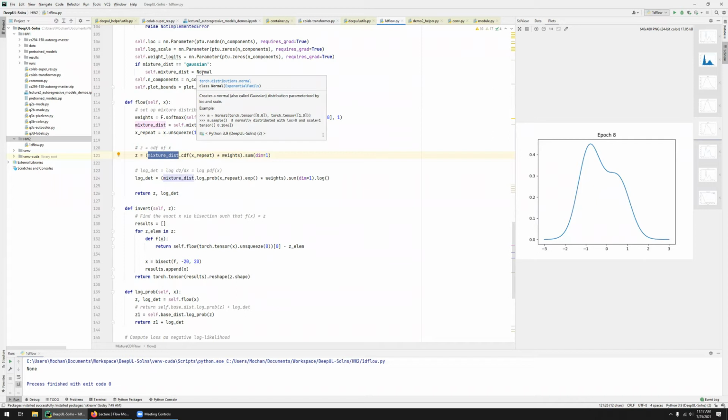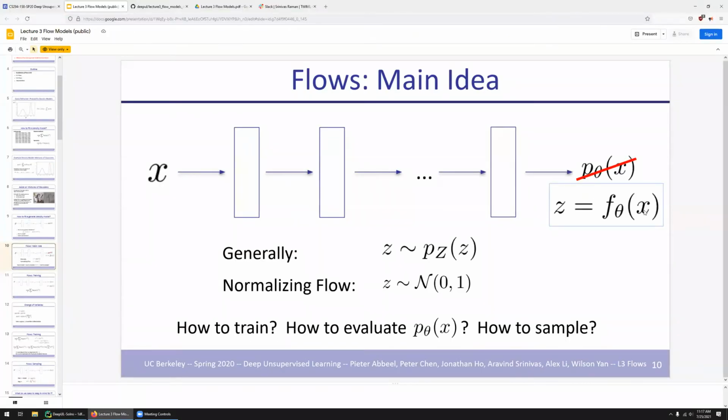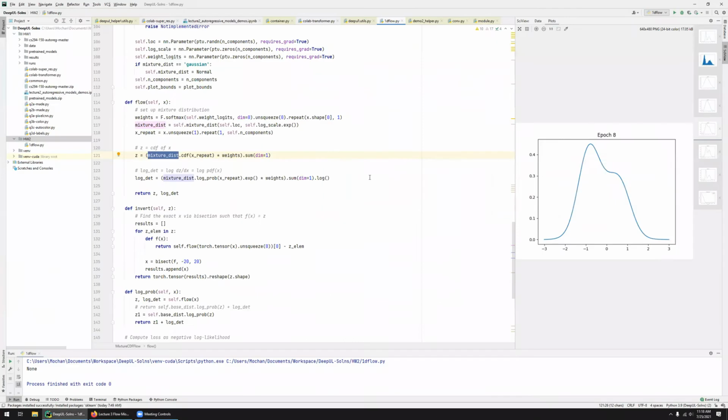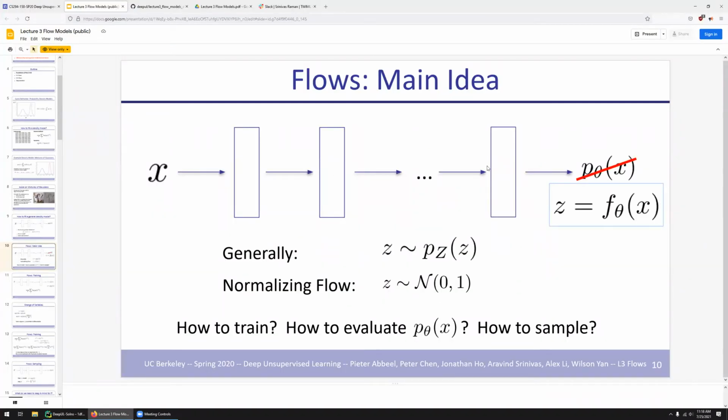But the flow just takes it directly into the mixture. It makes sense from the diagram that F theta comes from X. But all of this stuff is not part of the flow. But let's keep going, assuming, as Sujit said, that this is just a single layer instead of multiple layers. In the simple case, it's just X going through the mixture distribution directly to Z, right? Because F theta is just a mixture of Gaussians. Okay.